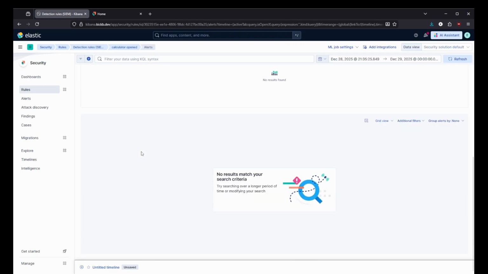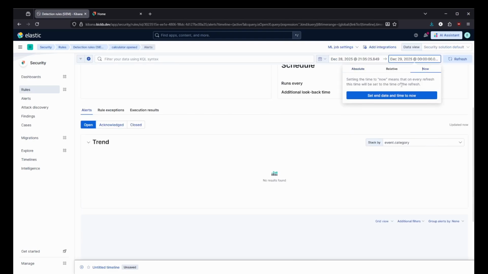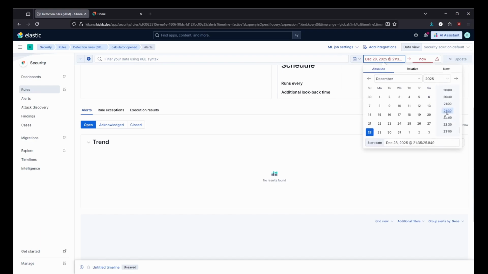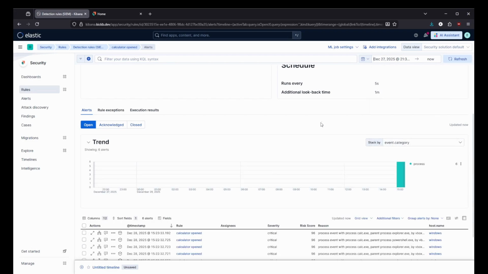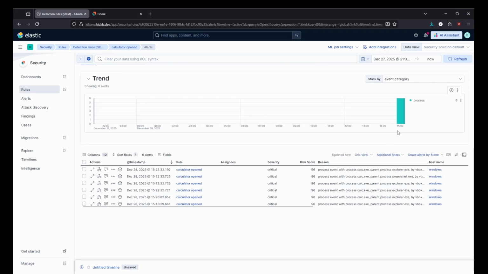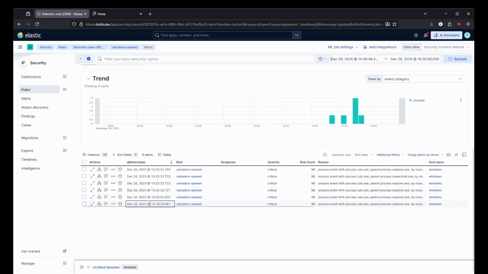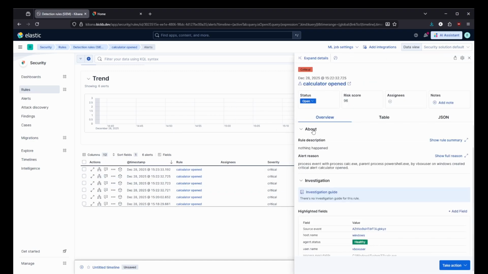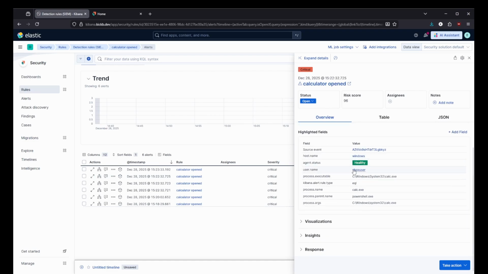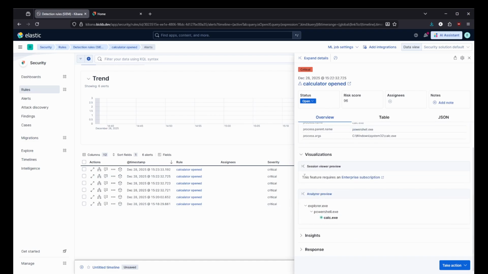But you can see, maybe this is not set correctly now. And this one was, I'm just going to do yesterday, right? Just to have everything. Okay, there we go. So now we can zoom in and you can see the different alerts being generated. So it does take a couple of seconds, but it's just checking, right? And we actually opened it via PowerShell as well one time, so you can actually see it. So what you can do, you can enlarge it, you can see what happened. So this user opened calc, right? How did it happen? Oh, okay, he opened Explorer, PowerShell, calc.exe.